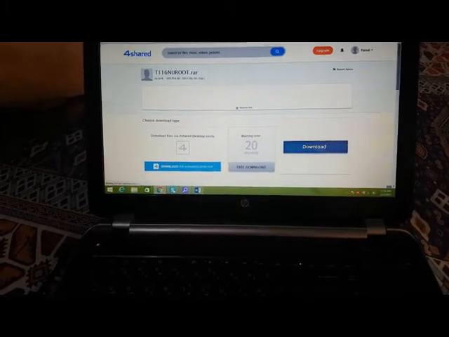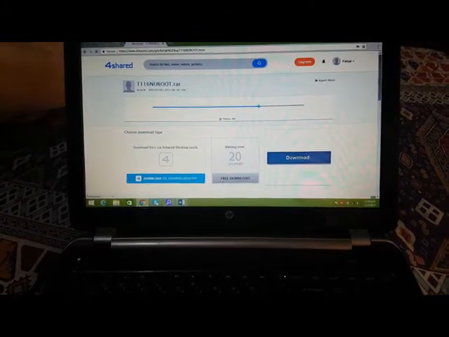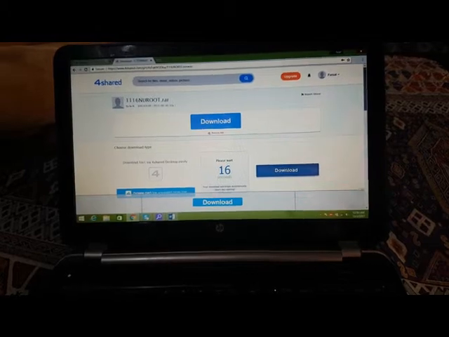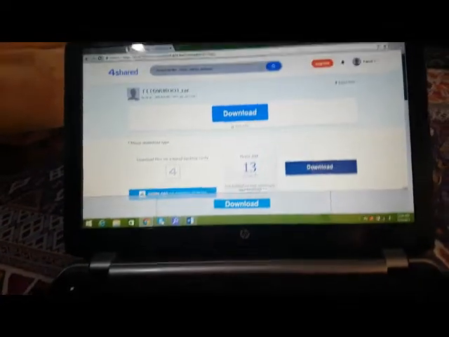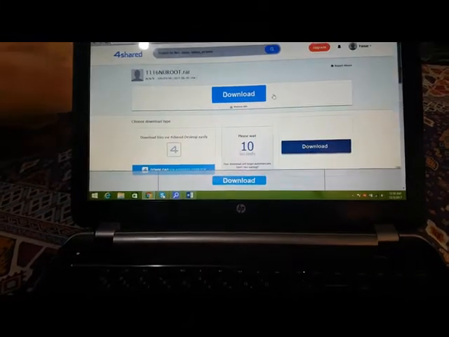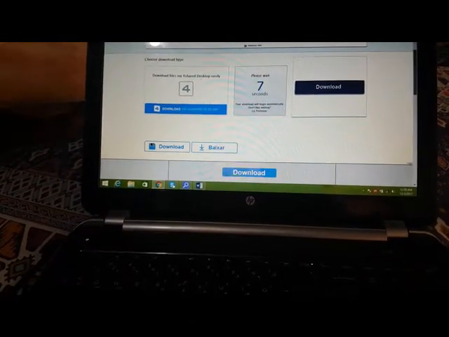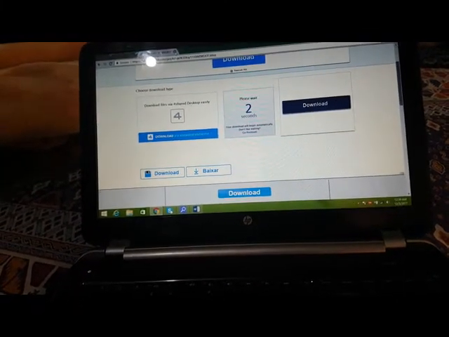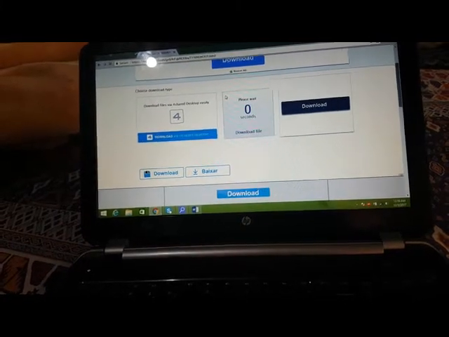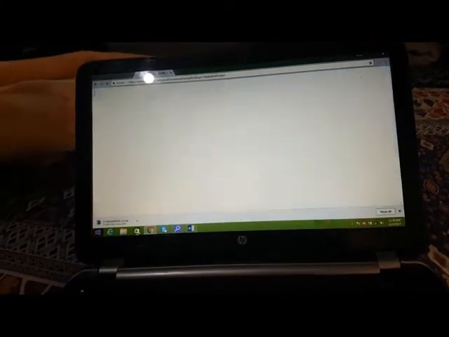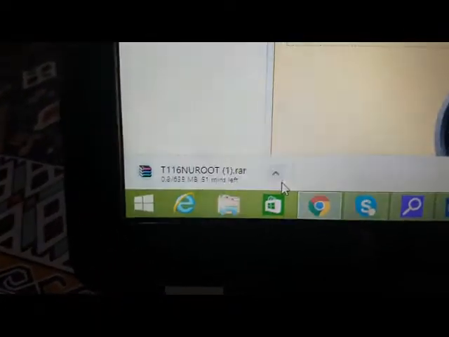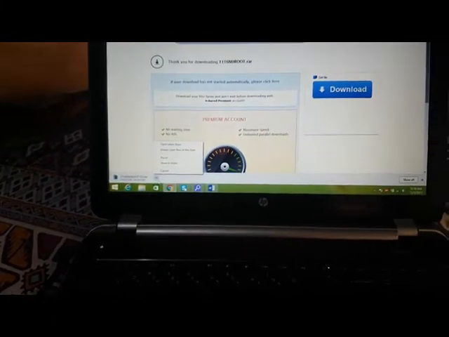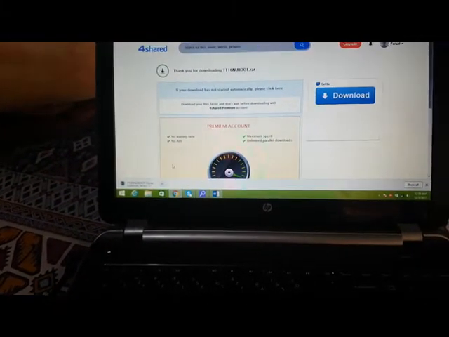Now this page has appeared, and you will have to click free download. You see, I have logged in, so it didn't ask me to log in, but you will have to log in by Facebook account, etc. I also don't need to download it, so once again, I'm gonna cancel it. You can see the file is of 635, and in Pakistan the speed of Wi-Fi is very low, so it's gonna take a while. So I don't want to waste my time.